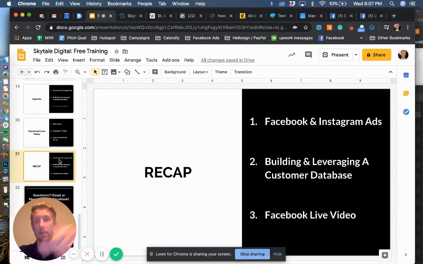Now, what happens here is called a flywheel effect. So if you do all these 3 things consistently, it makes each one more effective and more powerful. So again, it's not a get-rich-quick scheme. It's not going to happen overnight, but do this stuff, and you'll start seeing traction right away. But do it consistently. Do it for a few months. Do it for a year. You'll definitely start seeing a nice uptick in business.